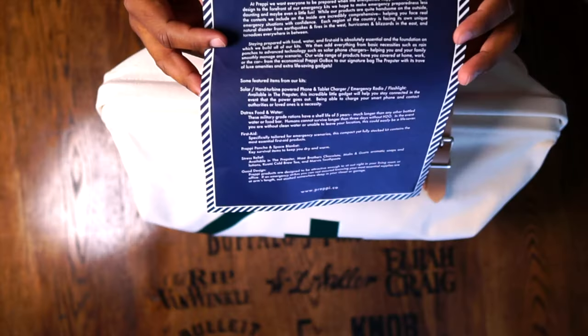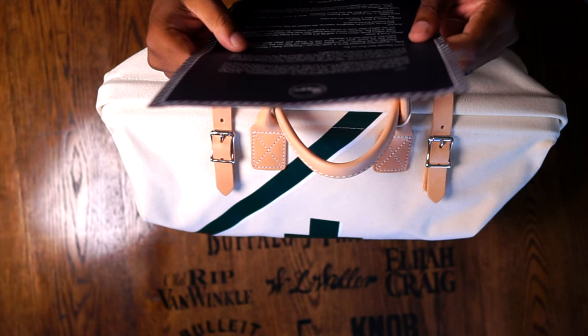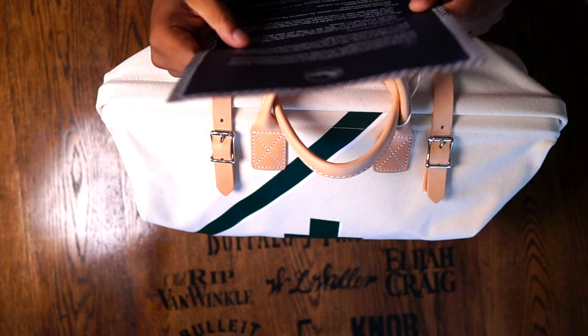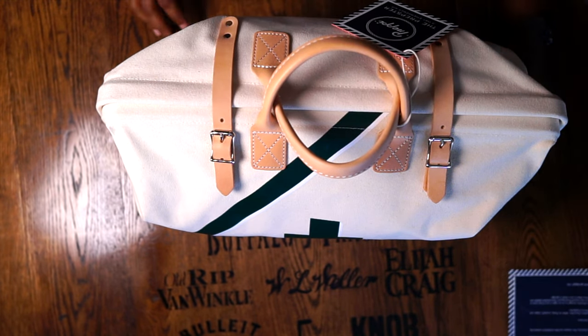One thing I will say is I'm not a big fan of the big symbol here — it kind of looks like a medical symbol, which makes this bag scream 'steal me, I'm emergency equipment.' But if you're not too concerned about that, that's the logo they went with. It comes with a nice little letter explaining their mission statement — how they're trying to save the earth and why it's important to have food, water, and first aid. This kit's pretty extensive. Let's dive in.